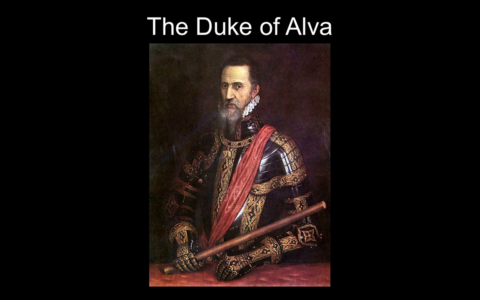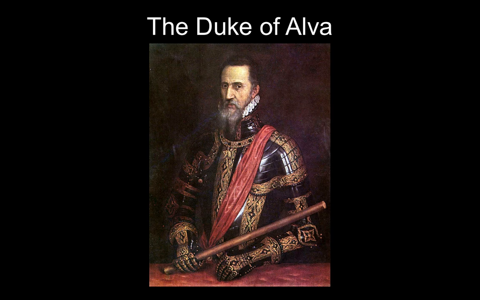He brings 20,000 troops from Madrid up to the Netherlands to destroy this relatively minor outbreak of revolt by these Calvinists. Okay, so again, it starts off as a religious war, a religious issue, and all of a sudden now it's very political. We have troops on the way to crush these guys.